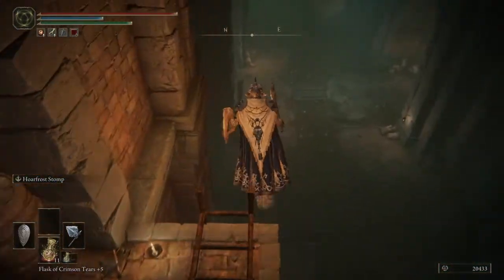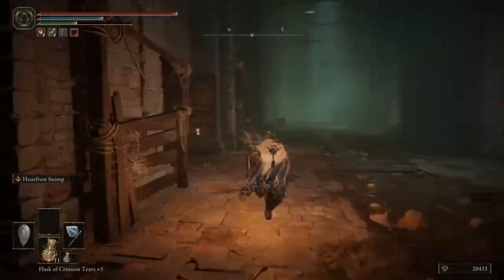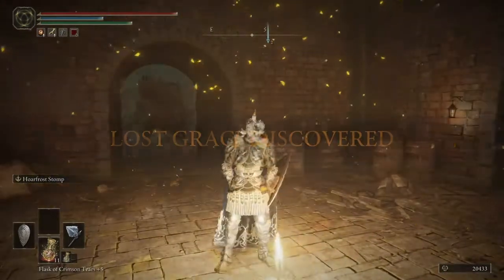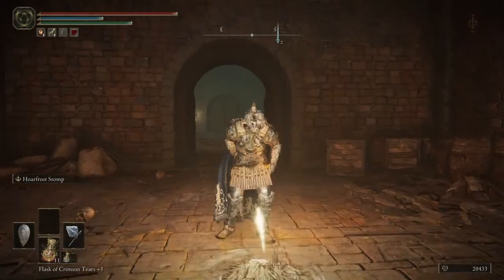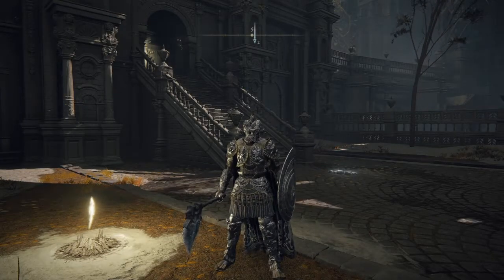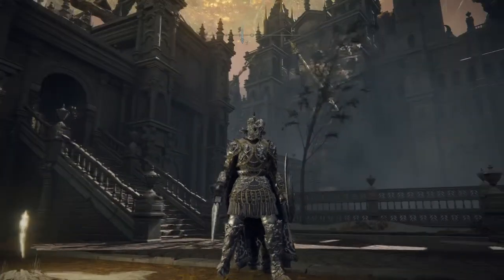You'll see we're now here at the area specifically, and the grace is here on our left. But as of now, we're going to head back to that last grace and then just head from there. Like I said, just follow the path that I take from here, and this will lead us to our next boss, and so on and so on.